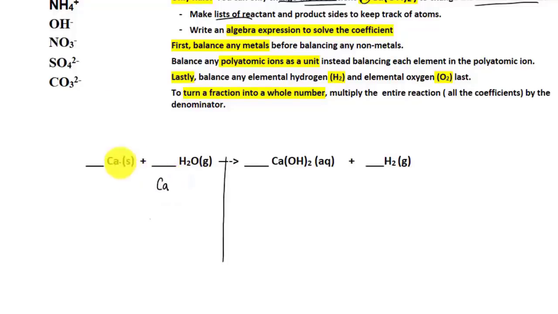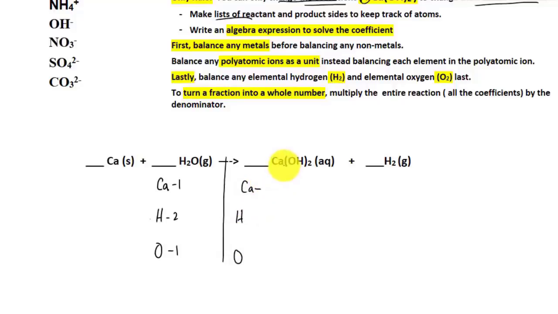So in this case, we have calcium, hydrogen, and oxygen. How many calcium do we have? 1. How many hydrogen do we have? 2. And how many oxygen do we have? 1. Okay? Over here, the list would be the same, Ca, H, O, but the number of moles of each element would be different.